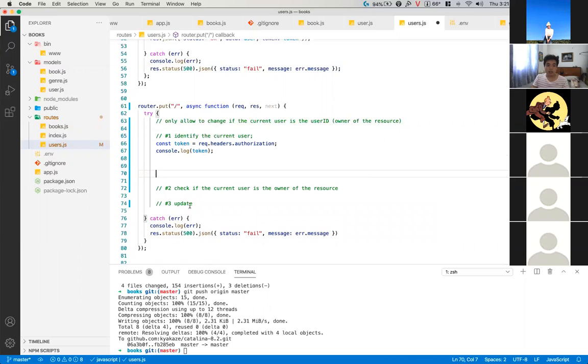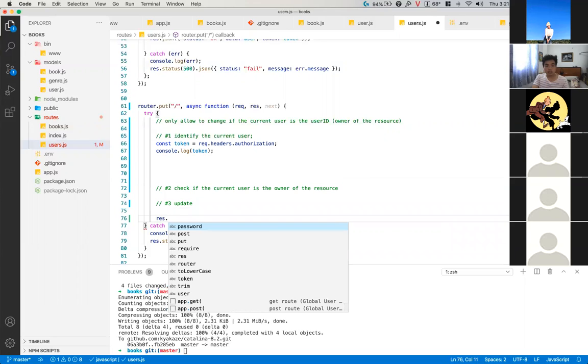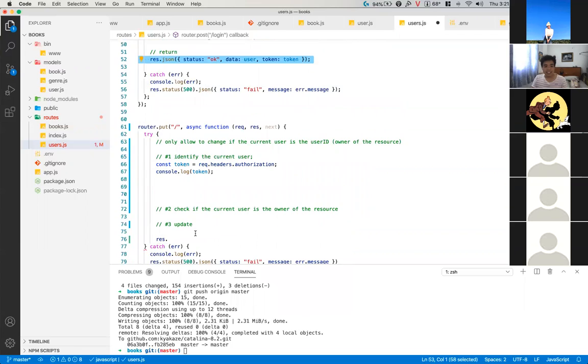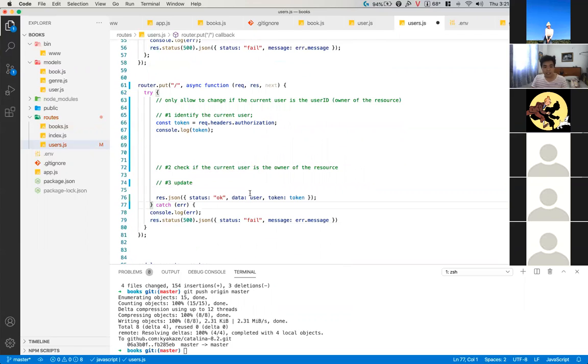Then you need to respond with something. I'm going to copy this. Right now we don't have data, and we also don't have a token, so we don't need it. What I did here is just I want to see the token from the request.